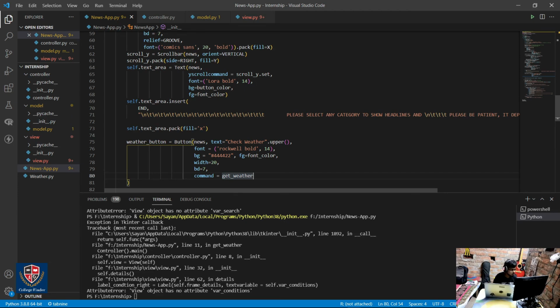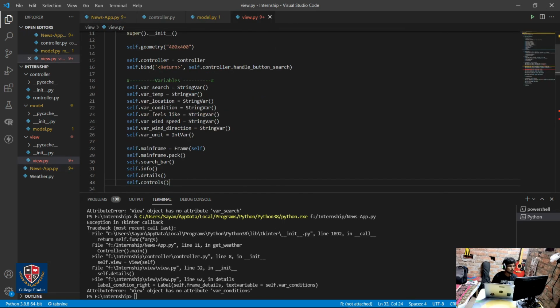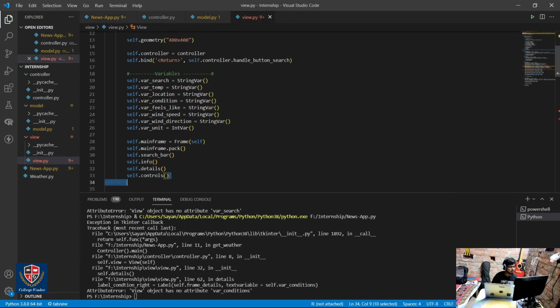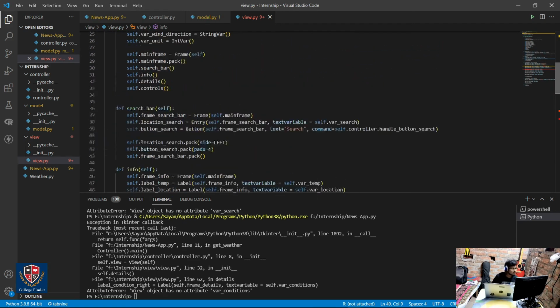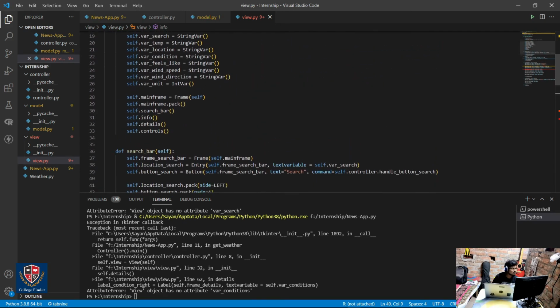Self.view has no attribute where conditions. I think it's a typo. I must have misspelled conditions and condition. Yes.